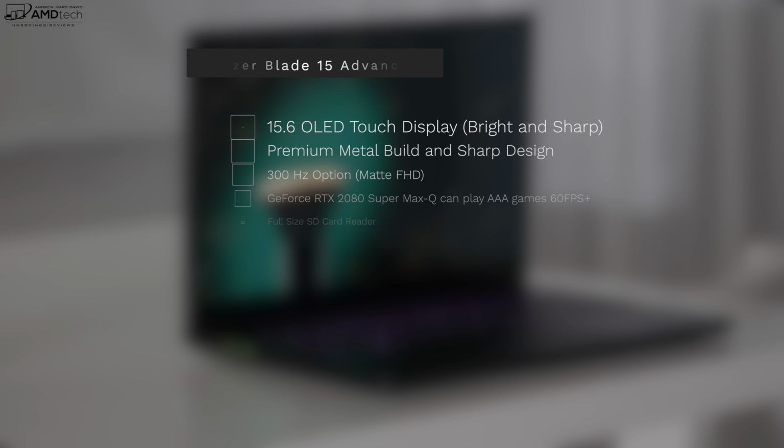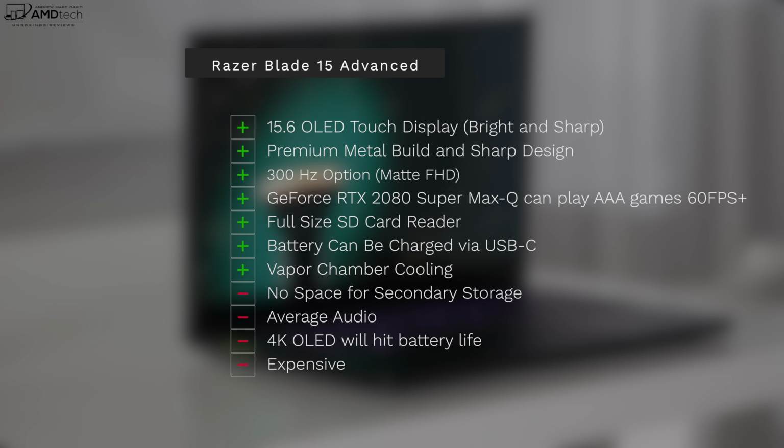So to wrap it all up, can I recommend the Razer Blade 15 Advanced here for 2020? And the answer is an absolute yes. Love the 15.6-inch OLED touch display. It's bright, it's sharp, it's everything you'd want. You can go with that 300 hertz option with a matte full HD panel if you are really into gaming and you want that higher refresh rate. That is an option, and I like that. The GeForce RTX 2080 Super with Max Q can play AAA games with playable frame rates.